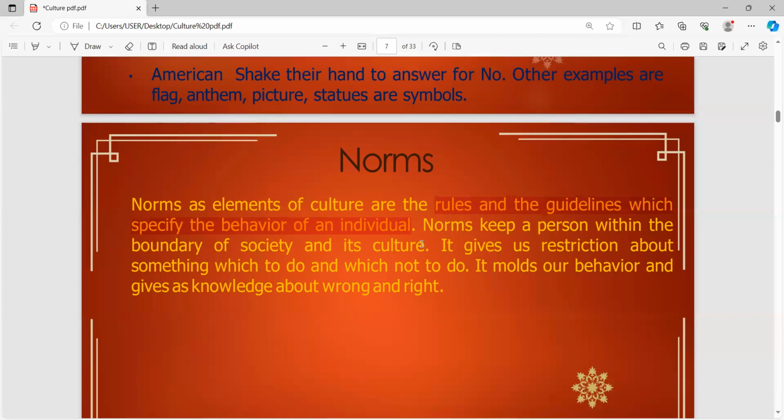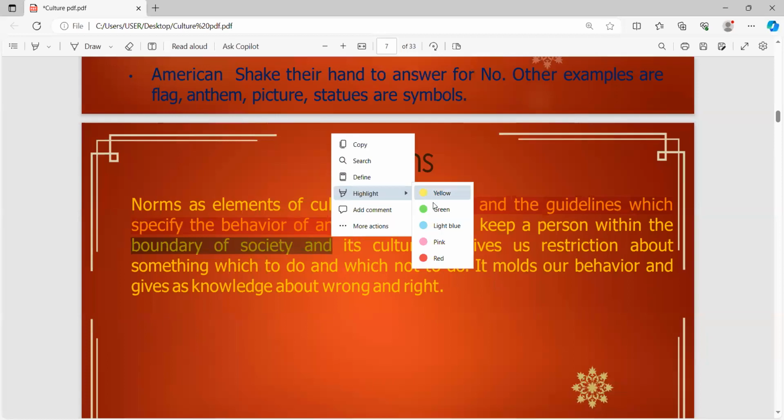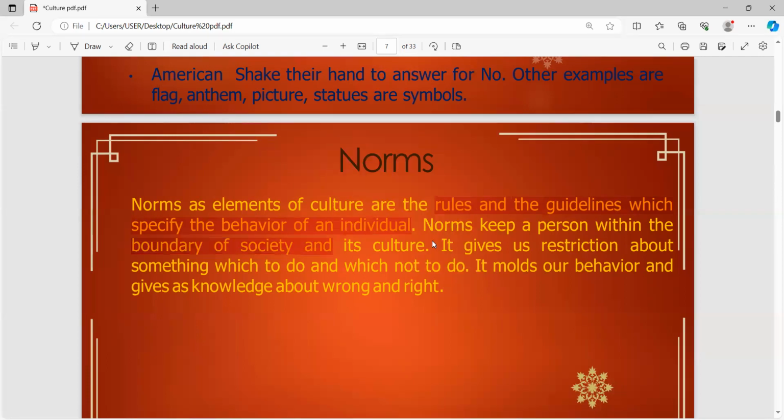But in some countries or cultures, especially Western cultures, they don't have such a rule. So their norm is we can kill animals and we can eat, right? It's for our survival. That's their rule. So different norms also vary with the culture. So norms keep a person within the boundary of society. They provide us a guideline or framework for how we should live in society, right?